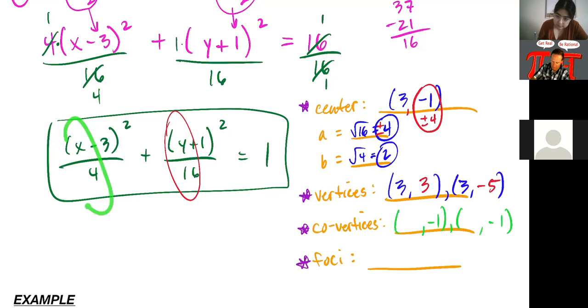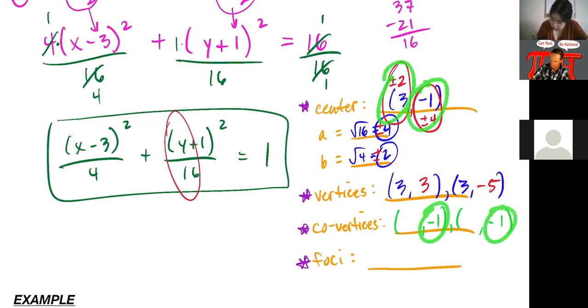Now the co-vertices would be changing along the x. So I know that this is going to, again, always be from the center. And what did we say it's going to change by? The square root of that in that direction. So that's that plus and minus 2 that we're now going to go for. I'm going to add and subtract 2 to the x now. So that's why we said that it would already be the negative ones for my y, but what would be one of my x values? Five. 3 plus 2, very good. And then 3 minus 2, which is? Would be 1.